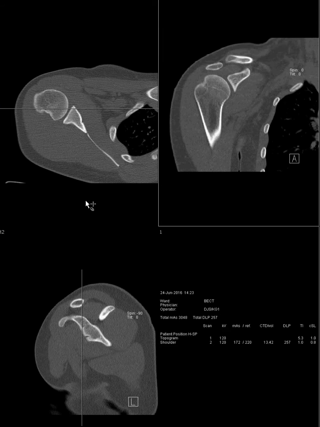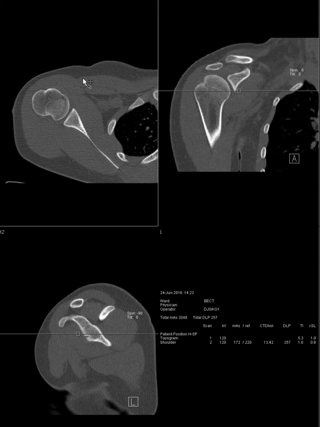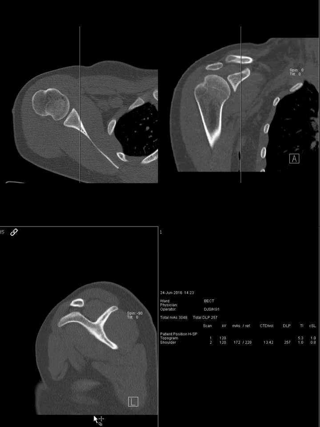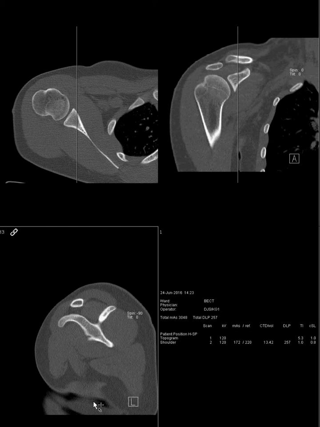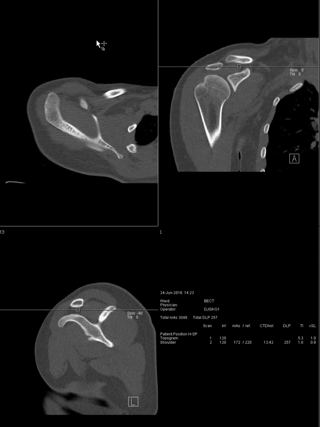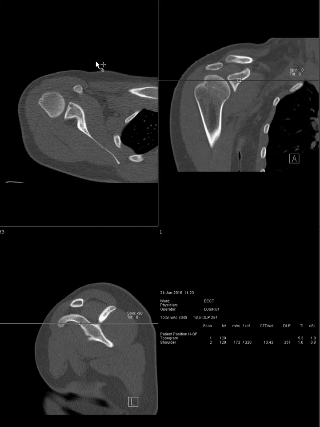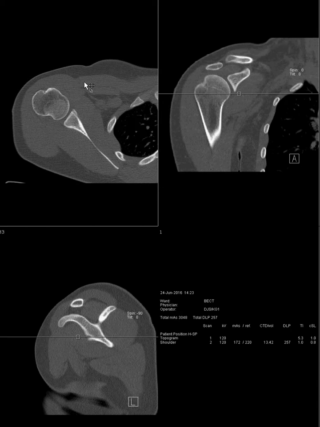Very quickly, this is just another example of what I often see with shoulder CT, which is not the correct way to prescribe the planes for the CT scan. I'm not going to be able to give you the normal appearance on this study, but I'll show you the wrong appearance. So the axial images are required as usual, just cross sections that are orthogonal to the tabletop, and this is what you're going to start off with.